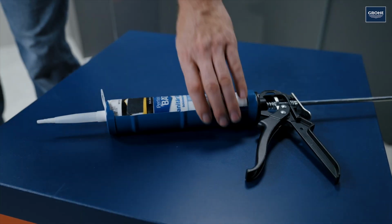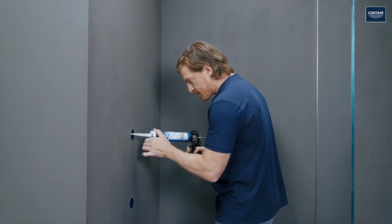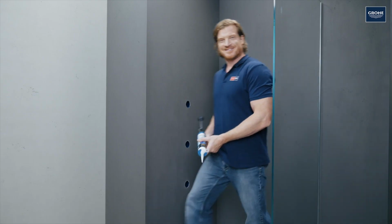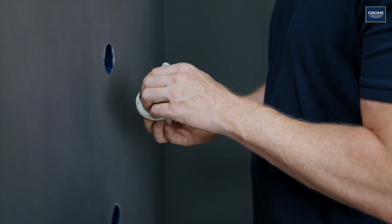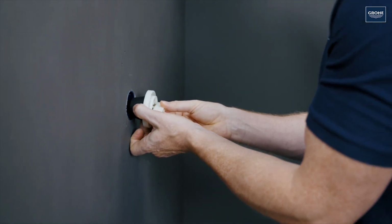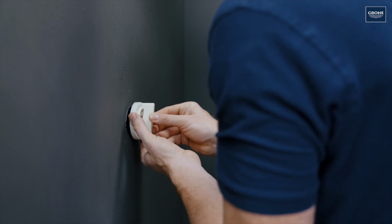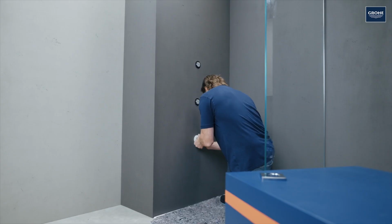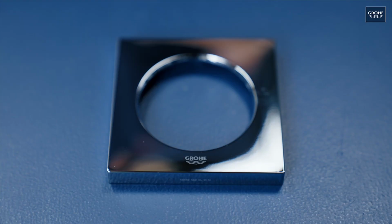The gap between the wall and box should be sealed with silicone to stop moisture from getting in. Now it's time to install the body sprays. Simply screw them in with the supply tool and tighten by hand. Then insert the chrome trims and adjust them.